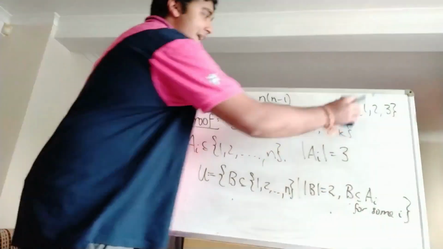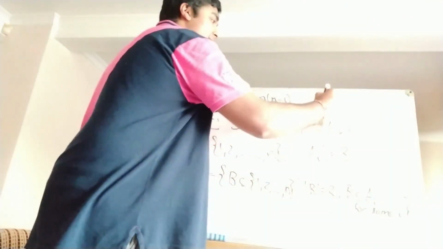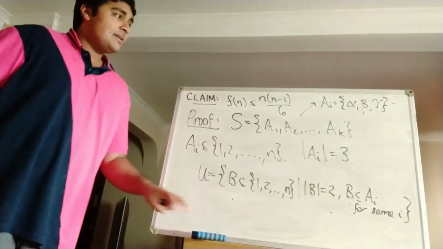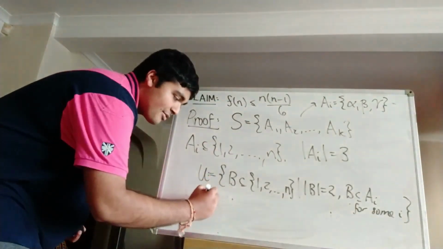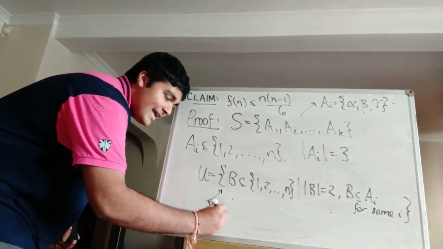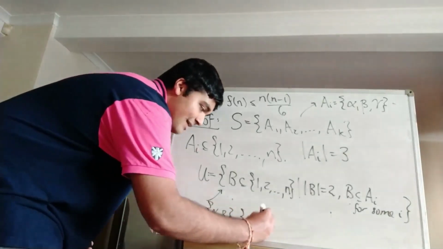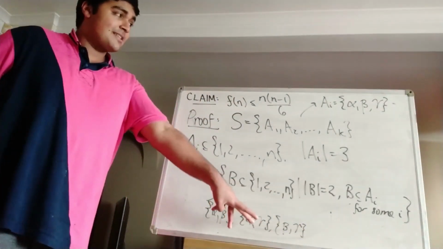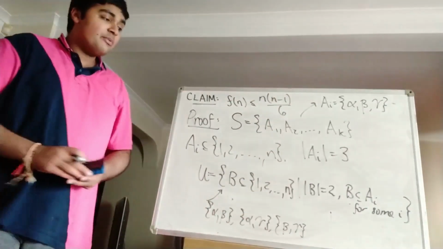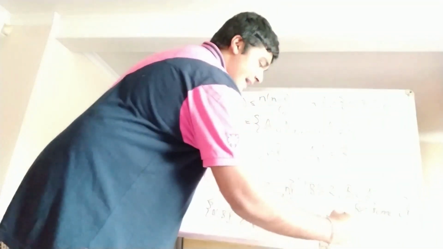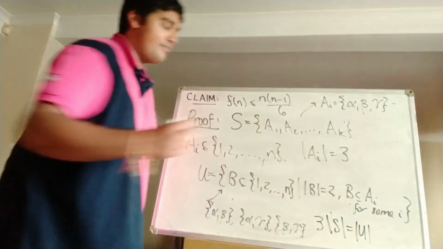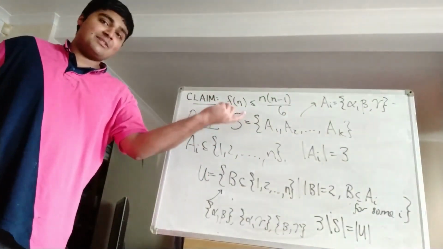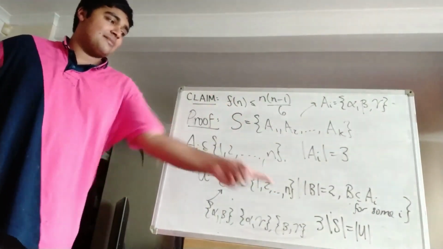So if we take one of the elements in S, let's call it alpha, beta, and gamma, then we know that it corresponds to 3 sets in U, namely alpha, beta, alpha, gamma, and beta, gamma, like so. So we take 3 elements from U, and that corresponds to one thing in S. So in other words, we have that 3 times the cardinality of S is equal to the cardinality of U, like so. 3 things in U correspond to 1 thing in S, so the size of U must be 3 times the size of S.